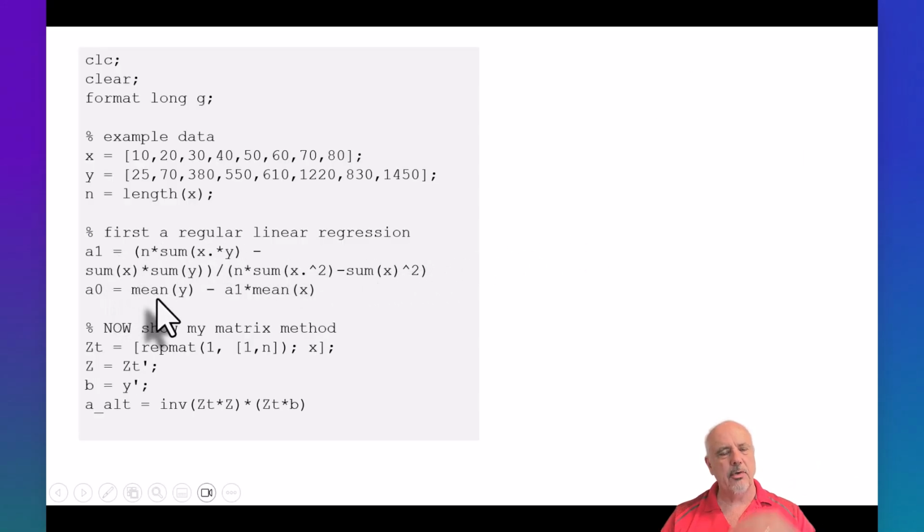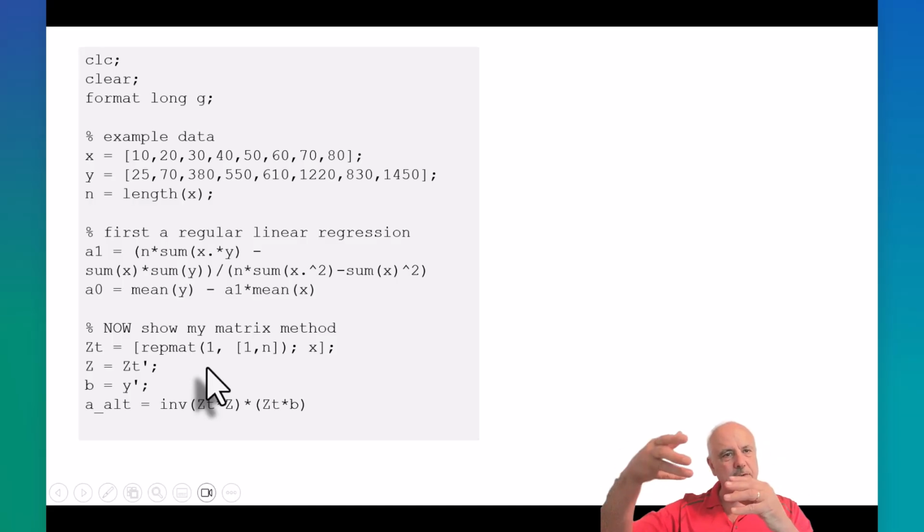I've shown you this code earlier, and now what I want to do is show you how to get that Z matrix. How I build the Z is actually I build the transpose. It's quite easy to build the transpose, and then you transpose it, and now you have your Z.